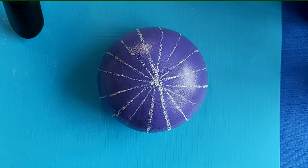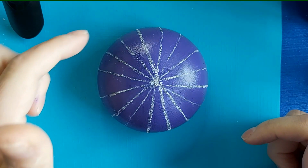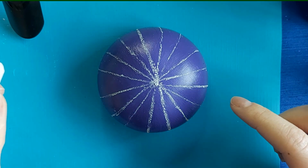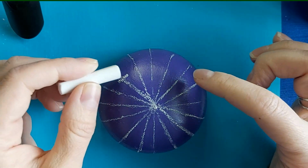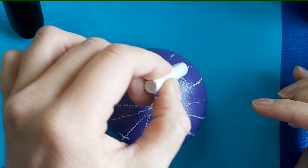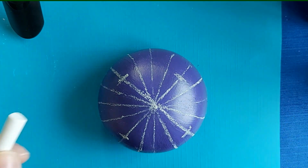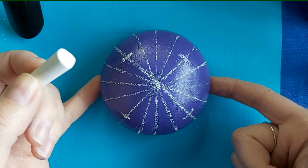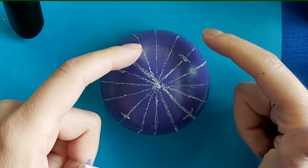So what you want to do is try to mark out where you want your sections to be. Opposite sections are going to be the same. Now I know for me, I want to make sure that you mark out your section. So I know that I want to have this one, and it'll be this one, and this one, that are going to be my large sections. And then you want to make sure that you're doing the opposite side, because we are doing the 4. So I can see that these ones are evened out and these 4 are going to be the same pattern.